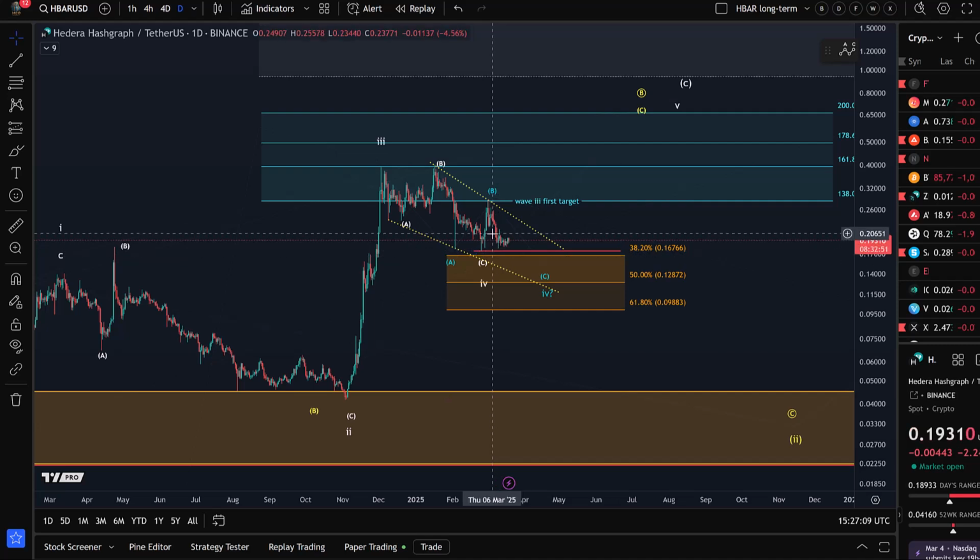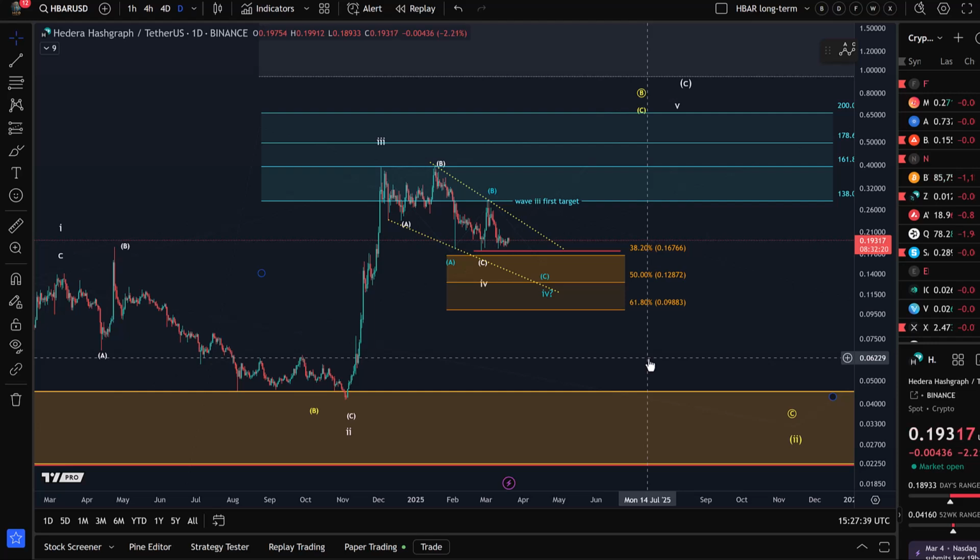You see the dynamics are completely different to the move to the upside that occurred between early November and early December, or end of November. So completely different dynamics. The move to the downside is also at a different angle, and we are still holding Fibonacci support. These Fibonacci support areas are important because they tell us a lot about market sentiment. As long as the market holds above Fibonacci support, the overall focus can be on higher prices.